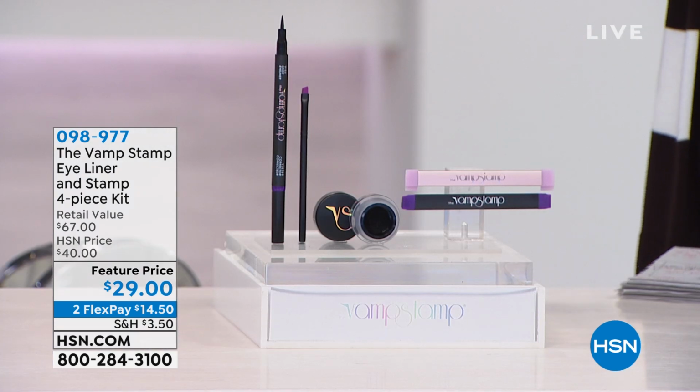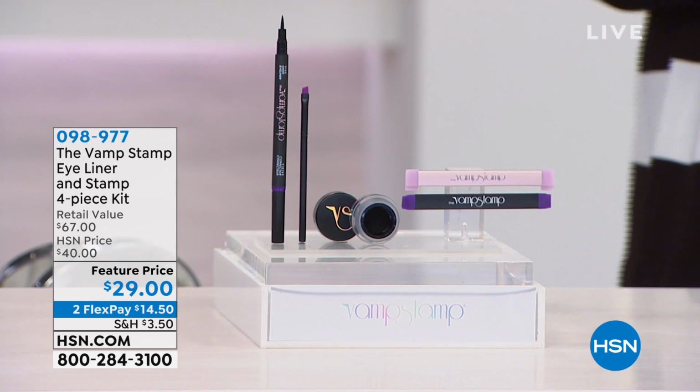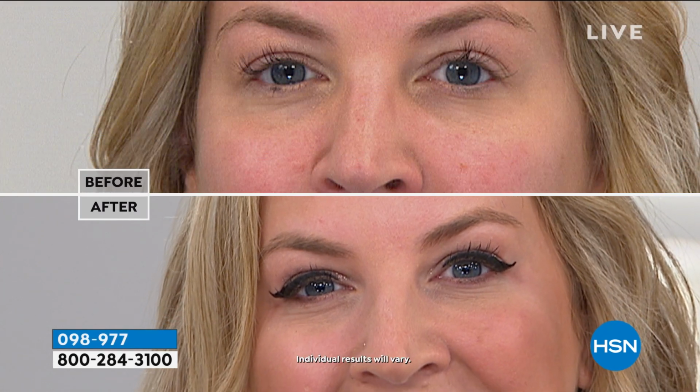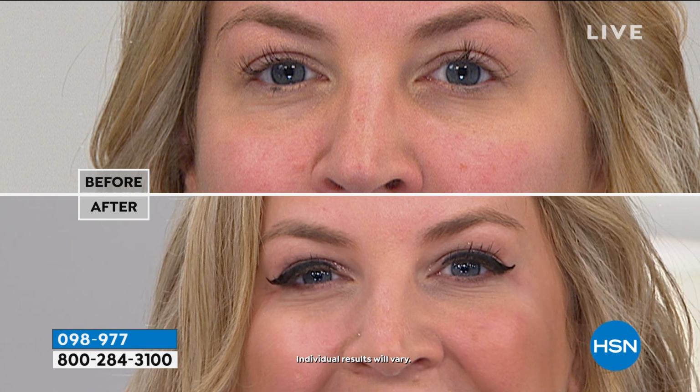So this does it. I don't have it on, so I'm going to demo it, and we have some models over there that we can show. Do you want to go over to the models, or do you want to demo first? Let's do it over there. Okay, fantastic. I'm going to bring this water with me because once this dries, I want to show you how waterproof it is. Okay, fantastic. We're going to leave this here.